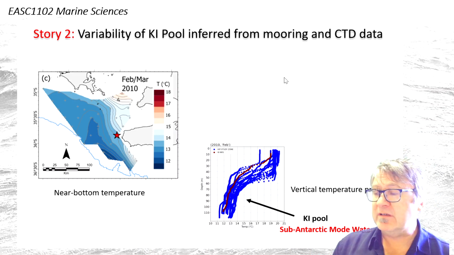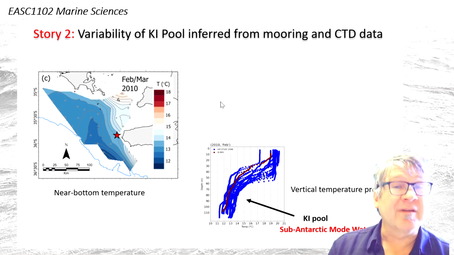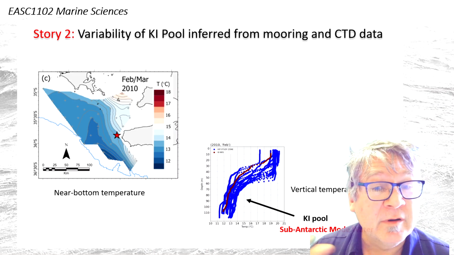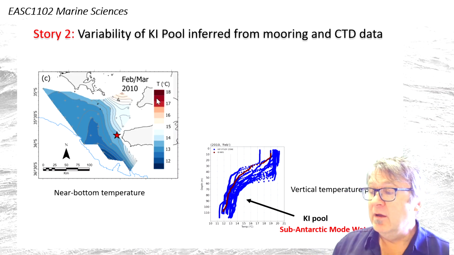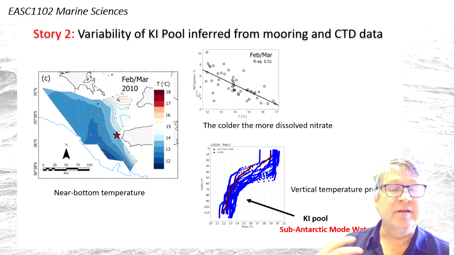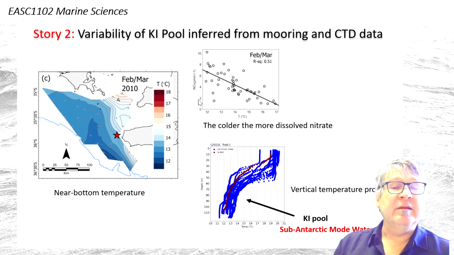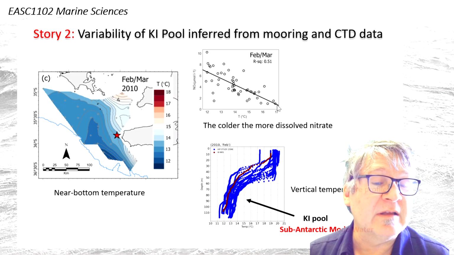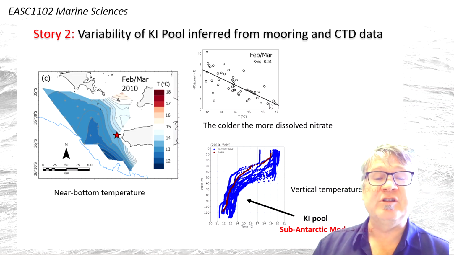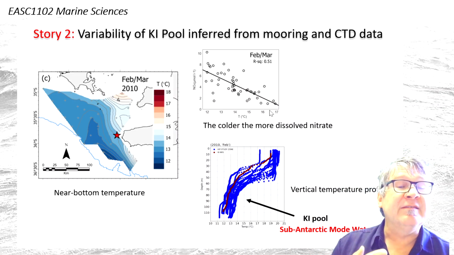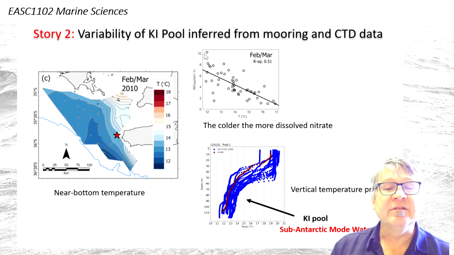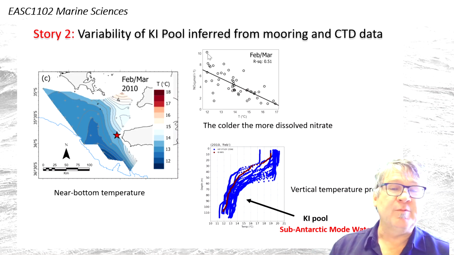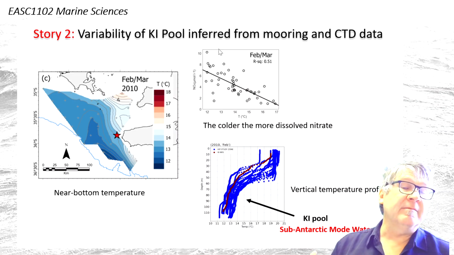How do we know nutrient levels? Because SARDI determined, or IMOS determined, nutrient levels, and this is nitrate. The link between nitrate and temperature in the region, and you can see on the x-axis is temperature. As the water is colder, you have higher levels. And this is in micromoles per liter. You get up to 10.